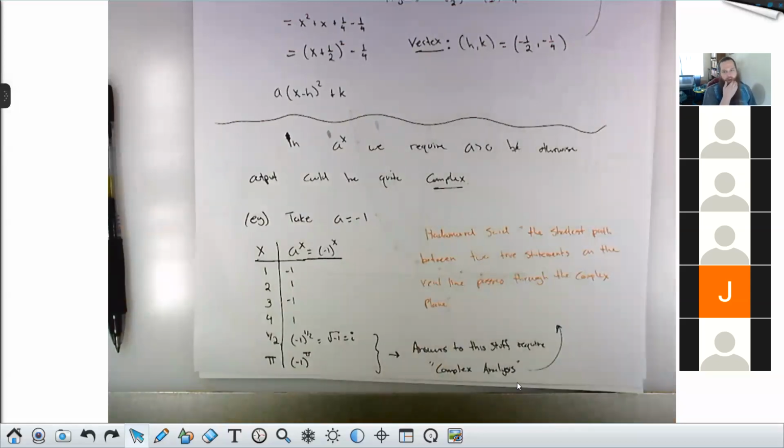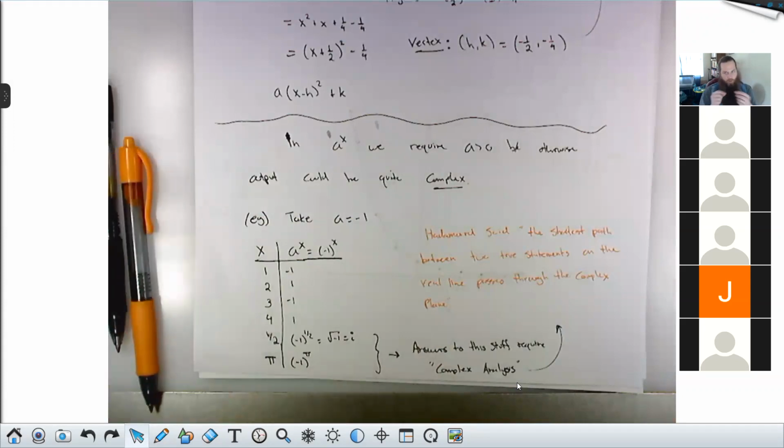Of course, it's punny and it's stupid because, like, yeah, the shortest distance between 2 points on a line is going to be the straight line connecting them. How do you even have a statement live on the real line? It doesn't make sense. But in short, what he's saying here is that sometimes the easiest way to prove something about real numbers or functions of real numbers is to consider them instead as functions of a complex variable and work in that setting where your inputs and outputs are complex numbers.